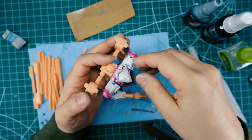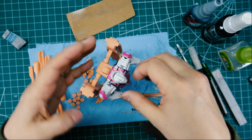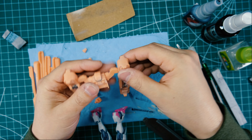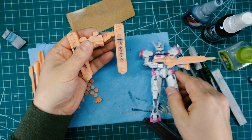There's not actually that much of a weight distribution problem as well. Despite all the resin being on there, it stands pretty well. So that's pretty nice. Obviously, these are very loose at the moment. I haven't glued them in, which I am going to be doing. So, okay, that's fine. I was going to take this off anyways.